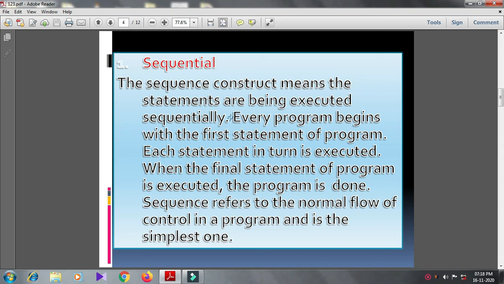Every program begins with the first statement of the program. Each statement in turn is executed. When the final statement of the program is executed, the program is done.